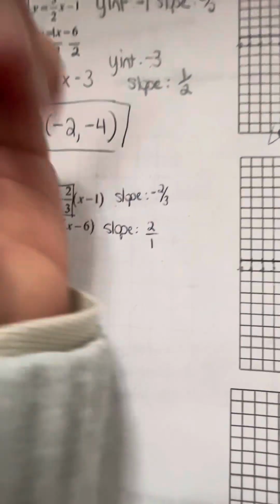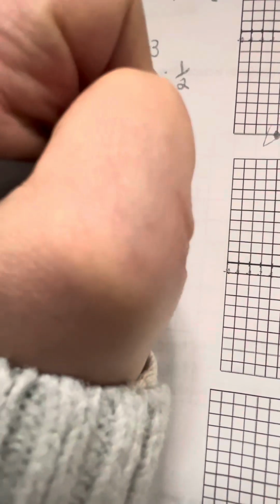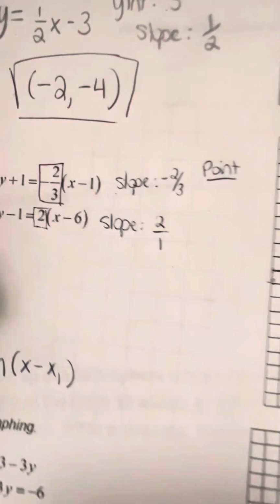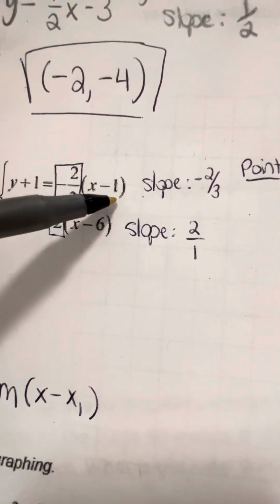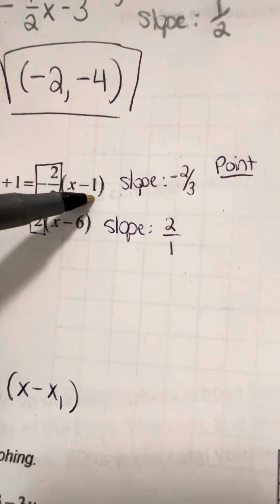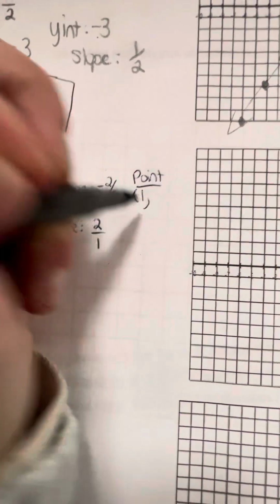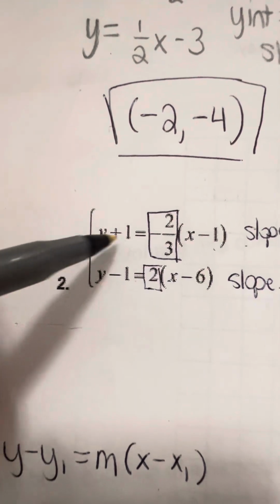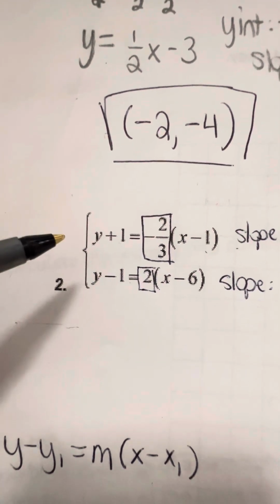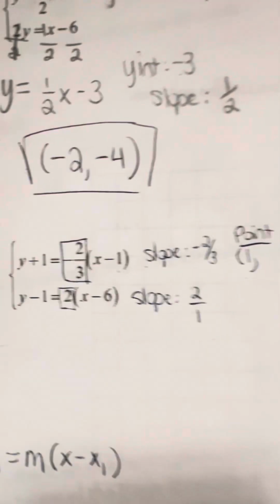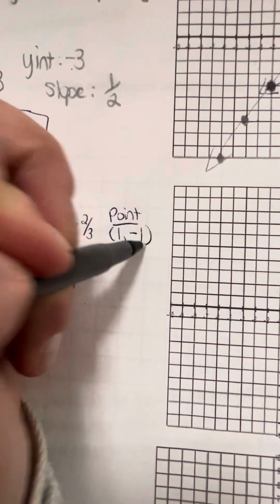So in this case, for the first one, our x coordinate says minus 1. That means that the x coordinate we're going to start with is actually a positive 1. And then we look at this one, we have a plus 1. So it's the opposite of that, which would be a minus 1 for the y. And so we would put that.